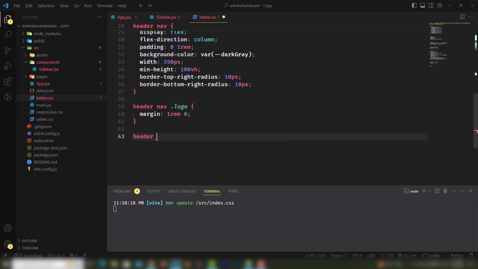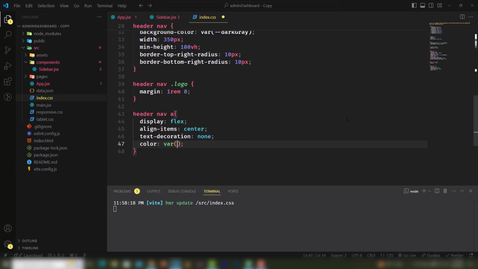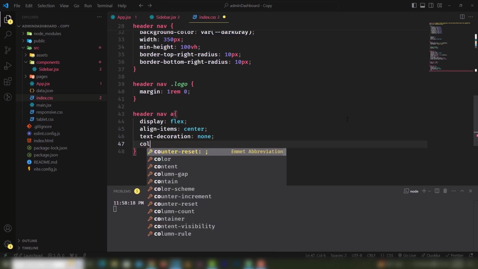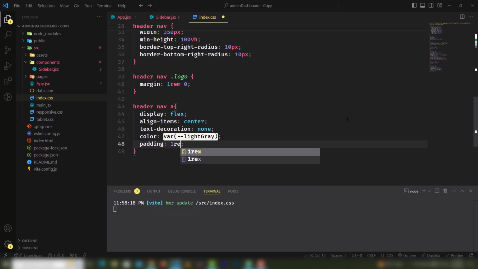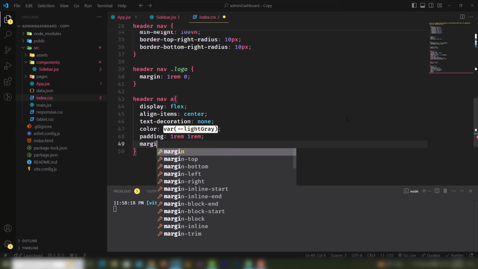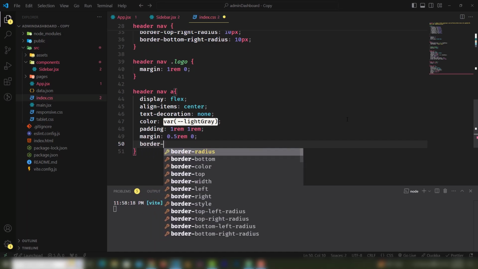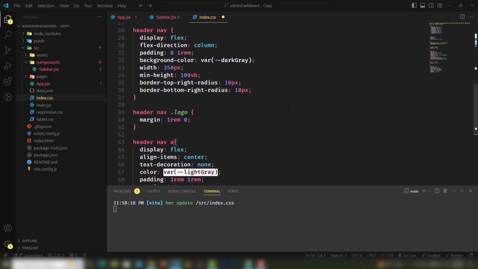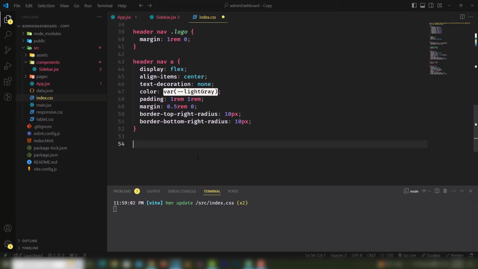Let me add a few things to design the full sidebar. Header, nav, anchor: display flex, align-items center, text-decoration none, color light gray, and padding 1 rem, 0.5 rem, 0. I copied the same thing and pasted it there to save time.